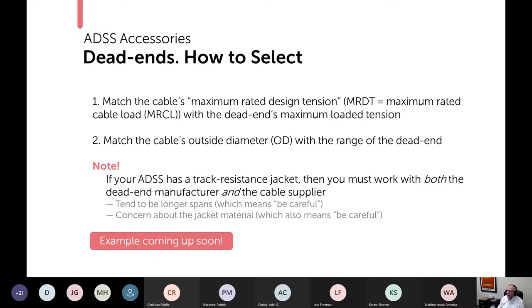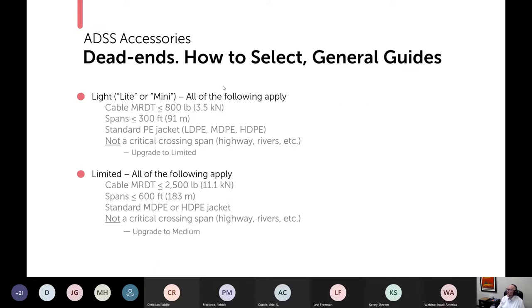So let's go next. Within each rating, here's when you use them. So a light, you need the cable MRDT to be 800 pounds. That's quite low. So that right there tells you that the use of these is very limited, even though it's called light and not limited. In theory, they could do 300 feet, but I kind of wonder about that because of this.